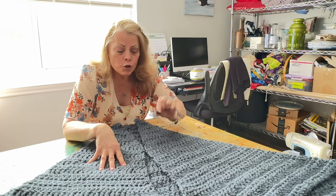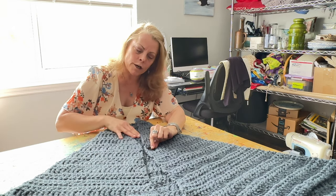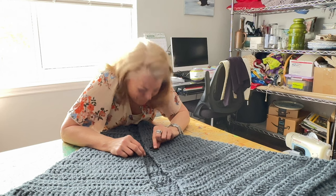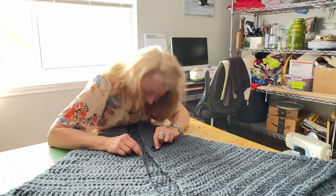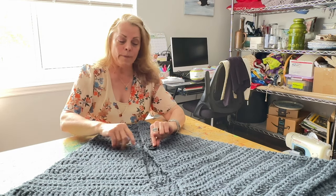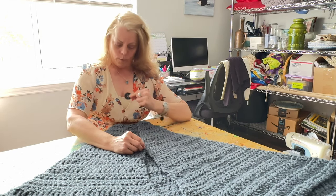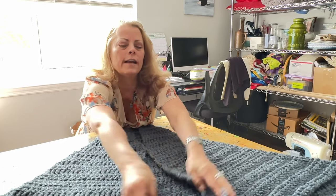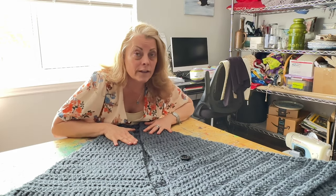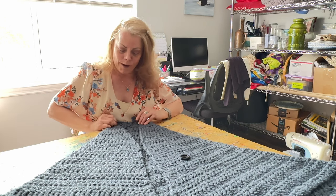So what I'm going to do is sew a button on here, so that way Susan, when you are enjoying this sitting next to your fire pit, you'll be able to close it. I'm going to put it a little higher on your chest, and then you'll still have a lot of give down here. It's going to be nice — you're going to love this when you're sitting outside and enjoying it.